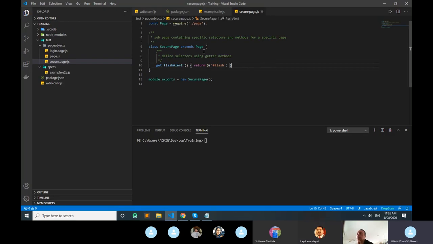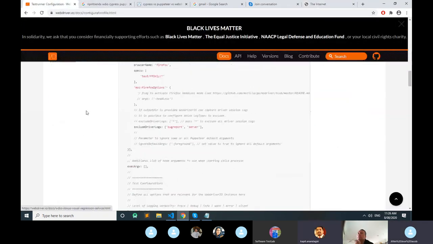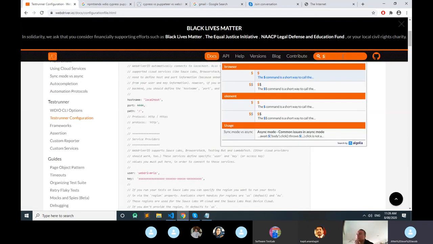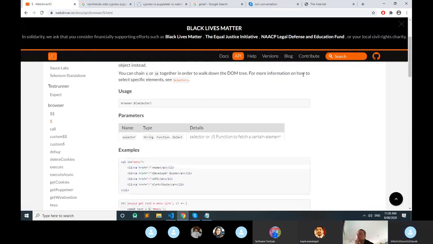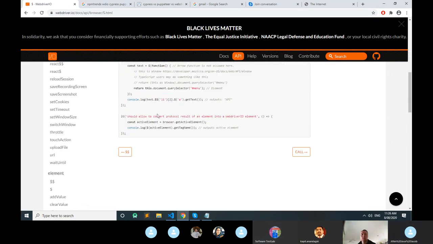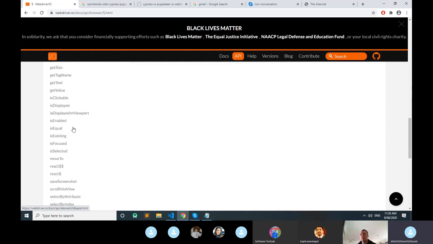And I'll just quickly show one more thing, the documentation as well. It offers some custom locators for React as well.